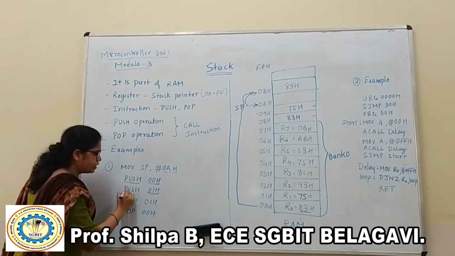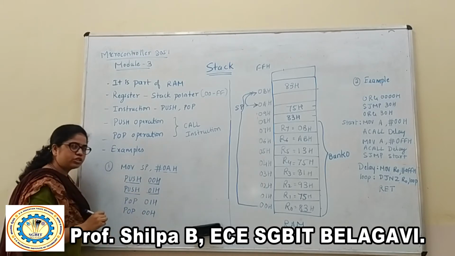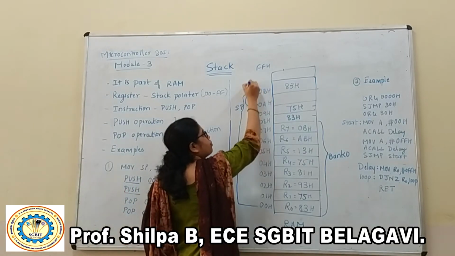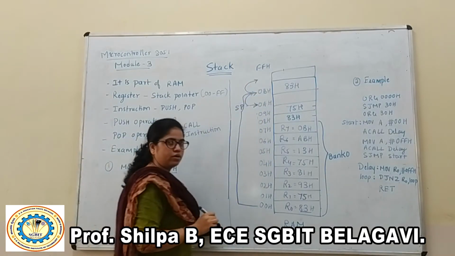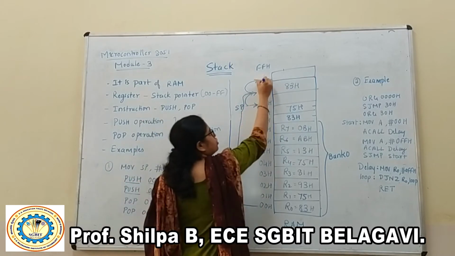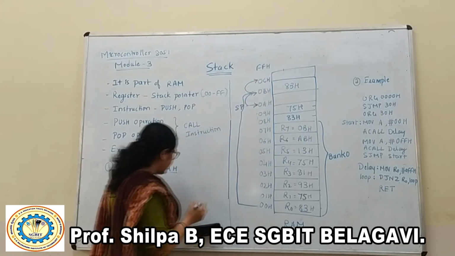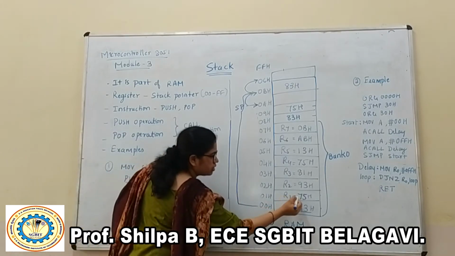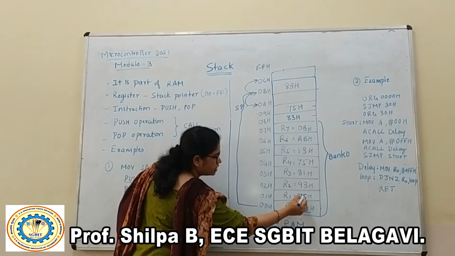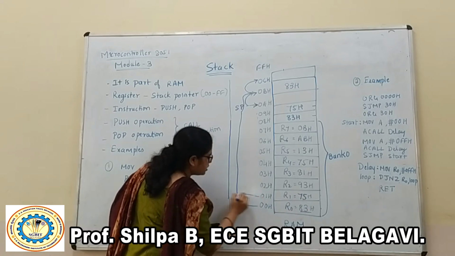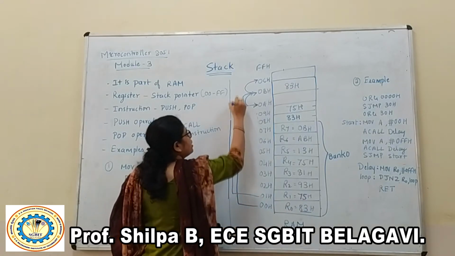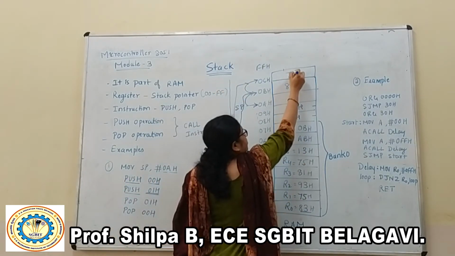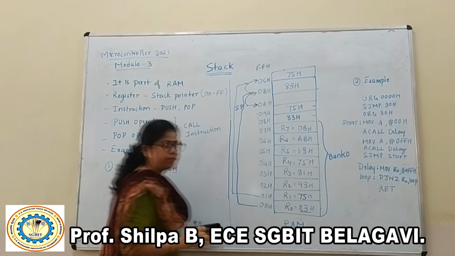Whenever the 8051 sees the push instruction, what it does is increment the stack pointer by one more position. That position is 0CH, and it takes the data from location 01H. The data present in 01H is 75. Take this data and load it in this particular location, so it is 75H that I have loaded.